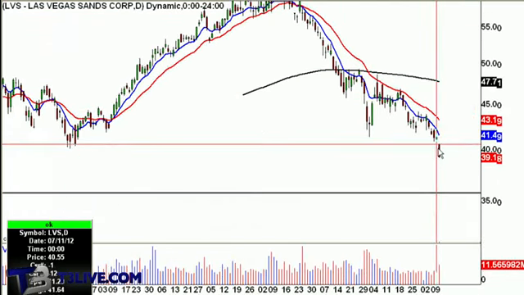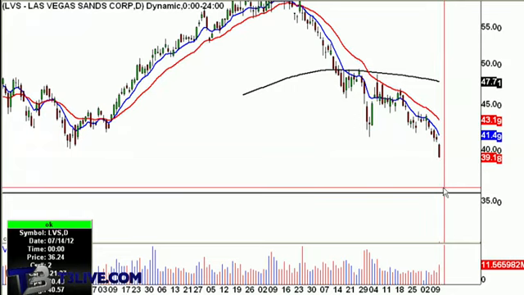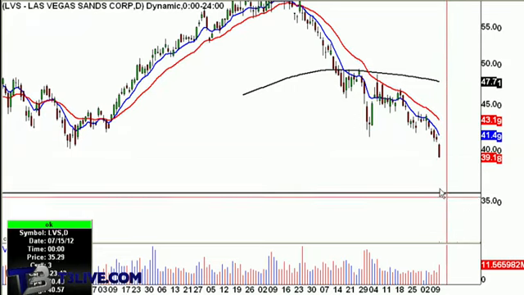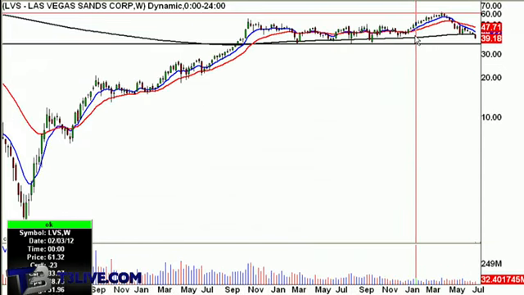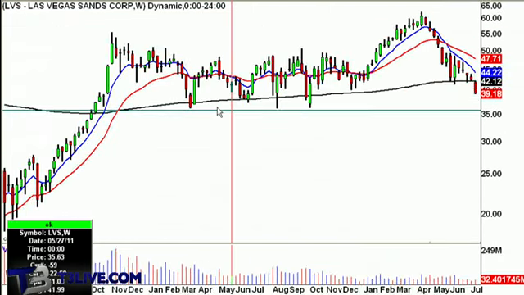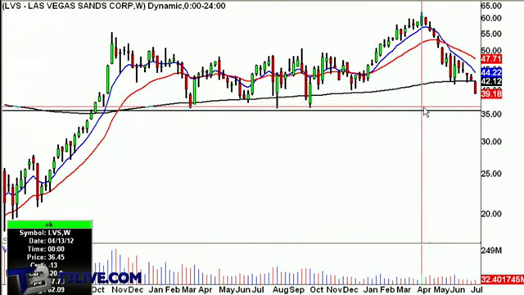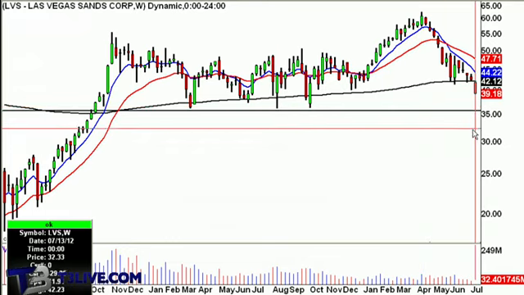And I'm pretty sure we'll probably break away here over the next couple of days, maybe trade back into that 35 area, and then you'll probably see a short-term bounce off of that, as that would be a much more significant, or what we call major support area. So right now, casinos look like they want lower, but they could see a bounce in the days ahead if they do start to stretch down.